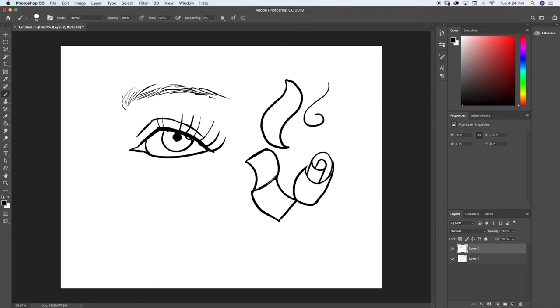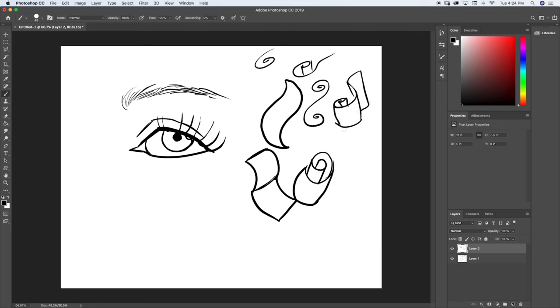So what I want you to do is I want you to take some time in whatever program you're using and whatever tablet you're using and just mess around. Try drawing, because especially if you've never drawn with a tablet, it's going to take a little bit getting used to. So you want to make sure that you practice a lot with it. So try some scrolls like this. It's fun, it's easy, and you're just using some simple plain lines to connect everything.